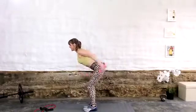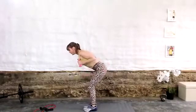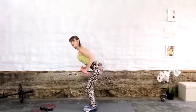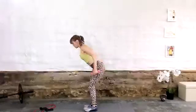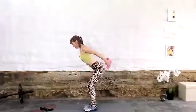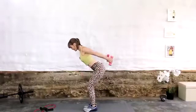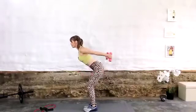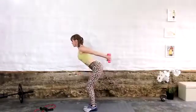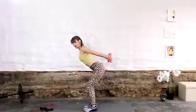Really give me a big squeeze on the back end. Squeeze. You have got to pause. And you've got to pause with your shoulders back and down. Shoulders rolled back so that your chest is pushing forward. If you do this properly, you're not only going to feel it in your triceps, it's going to be an awesome core exercise. But you gotta really give me that pause.